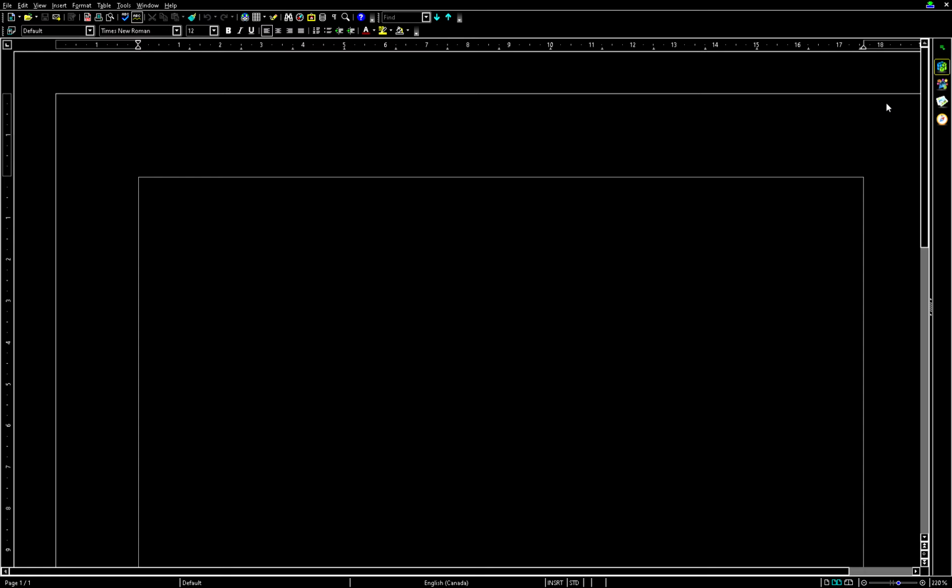So here, handling overflow continued 3. It says setting the overflow property.